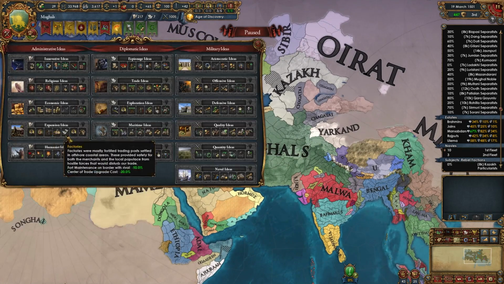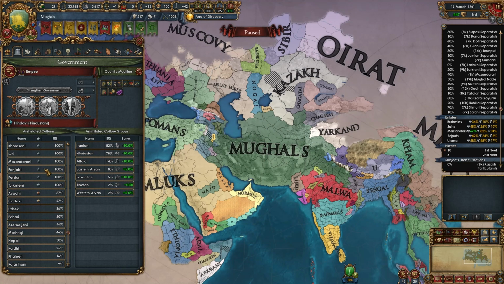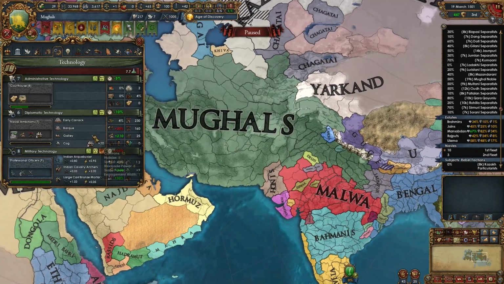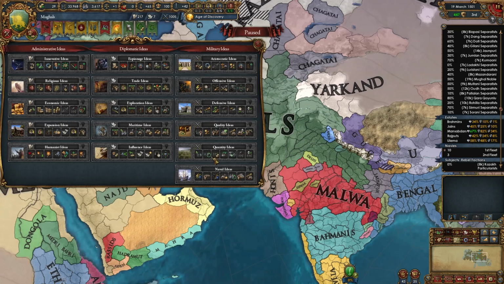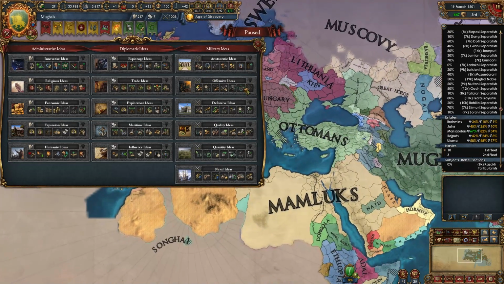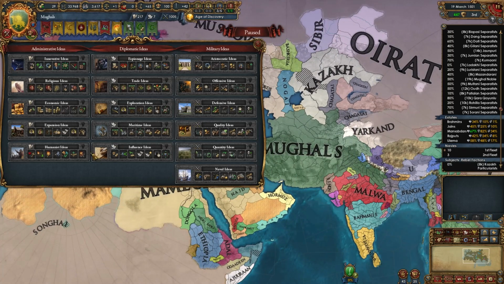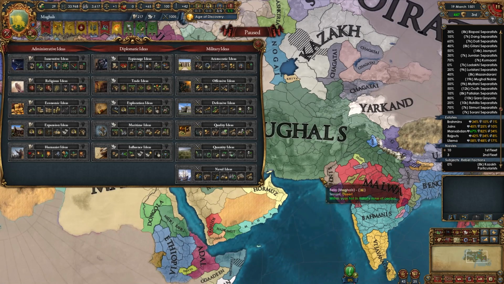And for your 4th idea group, you should take humanist. And humanist ideas paired with the assimilation mechanic that the Mughals have means that you won't be seeing a lot of rebels at all once you complete humanist. After that, the next 4 idea groups are up to you. You can take some mill ones to buff up your army for when you fight the Europeans or the Ottomans, or maybe even Ming if they're strong enough. If not, you can just keep taking some of these right here. You might not even need mill ideas as the Mughals in the hands of the player.